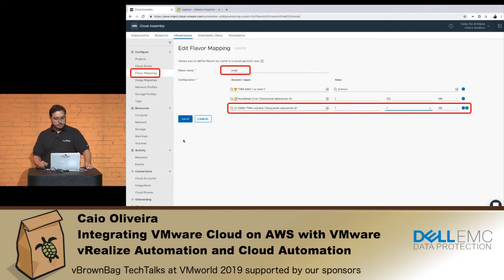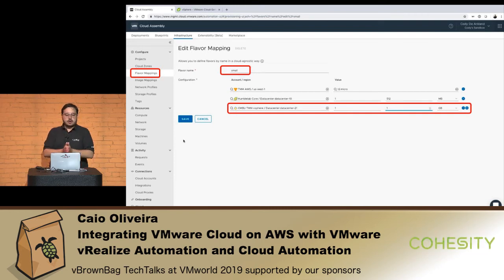Okay? Next step is to add the flavors. I can create a new flavor or edit an existing one. Here I already have a small flavor. For example, I can see I have t2.micro for AWS, and I have details for my on-premises implementation.